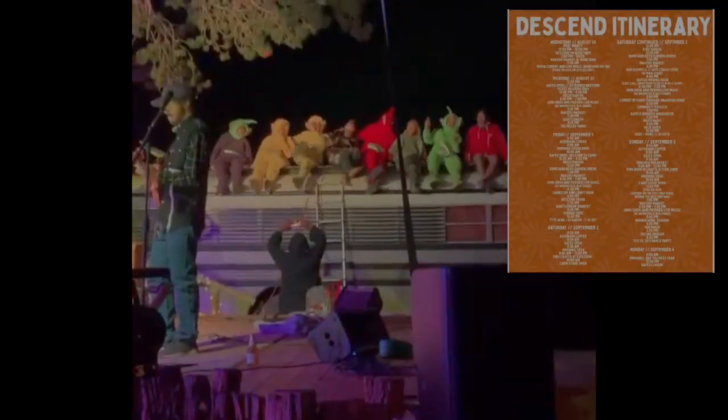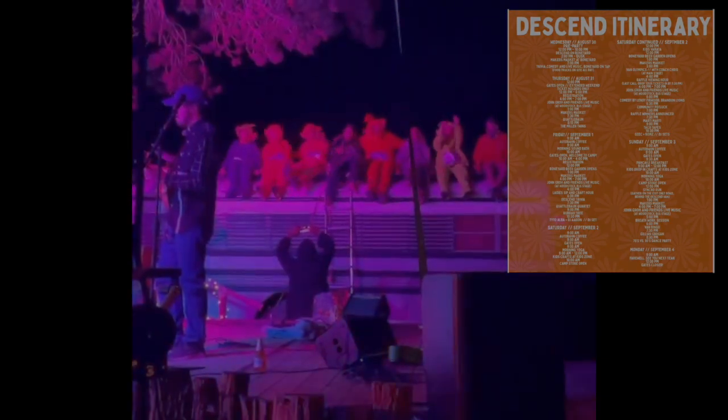We had three nights of live music, and on night two, maybe some of the folks from DubTown joined the Teletubbies and had a little sing and dance party.